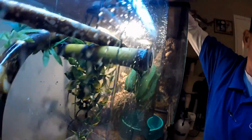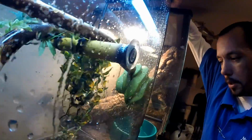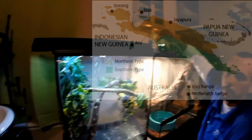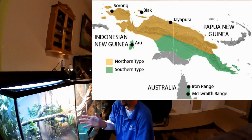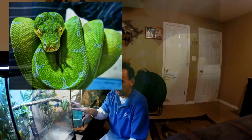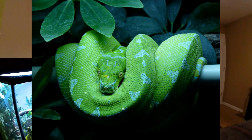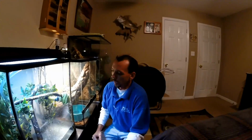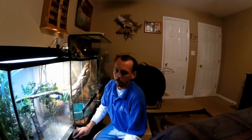As a lot of you guys know, the green tree pythons come from the Cape York Peninsula to New Guinea to some of the Indonesian islands. And depending on the locality of the snake really determines what type of snake. And you have the Aru, the Sarong, the Jayapura, which this snake is supposed to be a cross between a Biak and a Jayapura. And you can kind of start to see the blues coming out a little bit, which the Jayapura does have. But like I say, I really have no faith in that until the snake really gets full grown, or I get somebody else to get a good look at it that really knows their tree pythons.